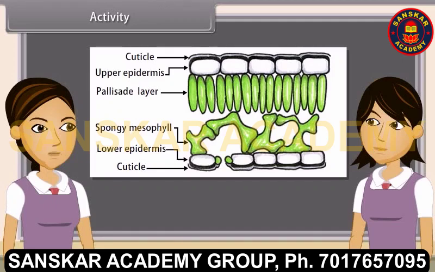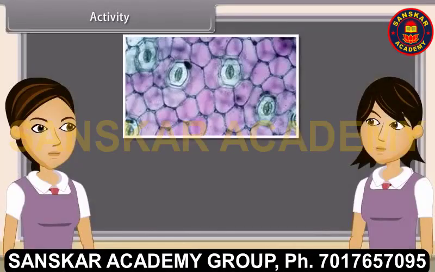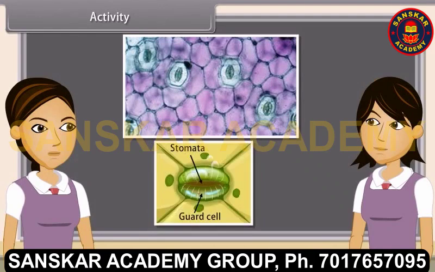The entire surface of all plants has epidermis. It protects all the parts of the plants from water loss, mechanical injury, and invasion by parasitic fungi. Small pores are there in the epidermis of the leaf. These pores are known as stomata. Stomata are covered by two kidney-shaped cells known as guard cells. They help in exchange of gases with the atmosphere and transpiration.